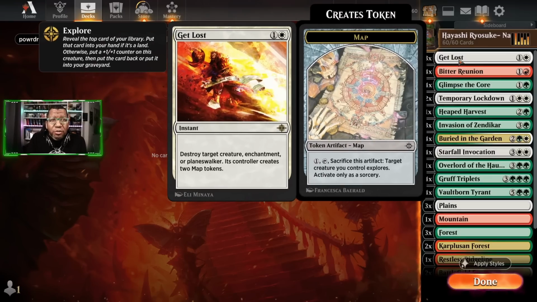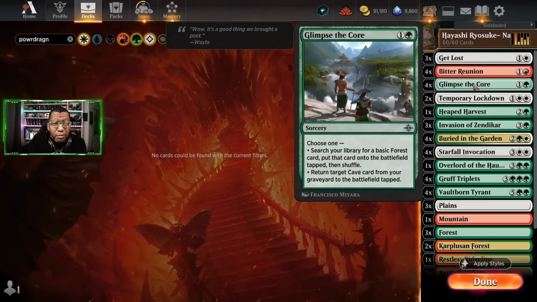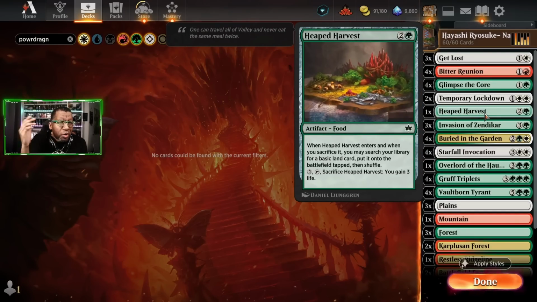Here we've got some Get Lost because, you know, we need to have our early removal, but there's really not a lot, to be honest, but we do have some Bitter Reunion to help us dig a little bit. Glimpse the Core, which is going to help us ramp up to where we need to be. There's some Temporary Lockdown, one Heaped Harvest. I don't know how I feel about having just one. I would rather this just be another removal card, but we're not going to touch it in the early going.